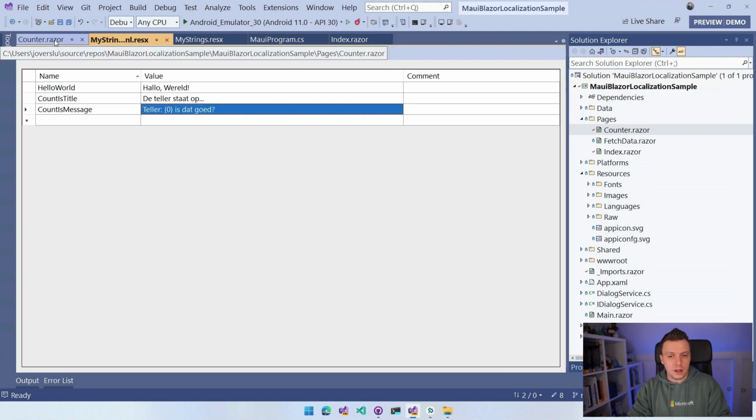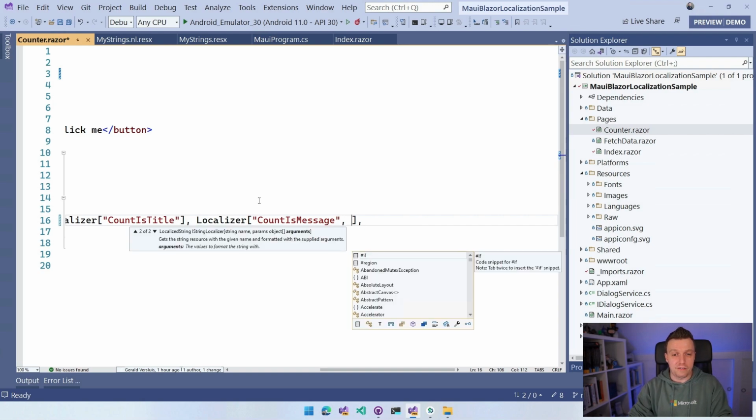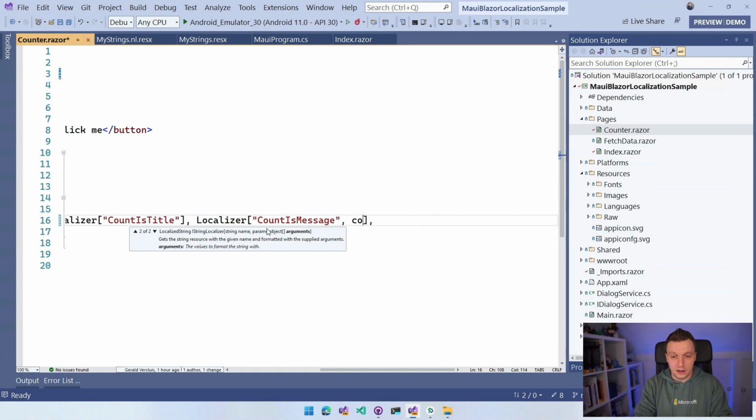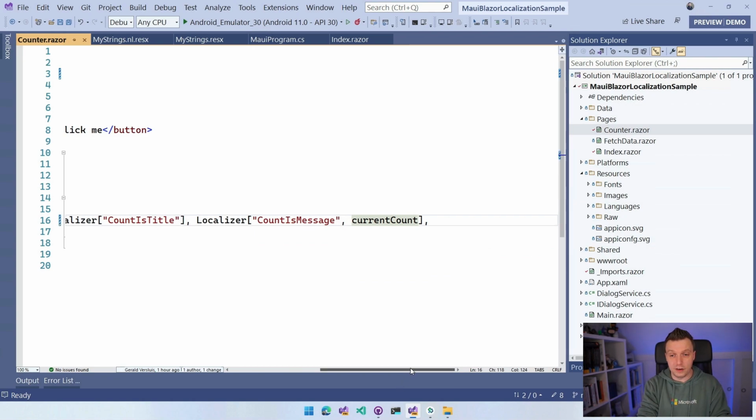So let's just do this, but now we still have to specify like what variable do we need to put in here. And in this identifier thing, we can say, hey, I want to have this params object arguments. So I can specify an infinite amount of arguments here, and I can now say, what was it? The current count. There we are. So current count is now going to be replaced on that 0 one. But if I have a next one, I can add another one. So I can do current count again, right? So now we would have 2 if I would have like an extra curly braces set in my actual string here.